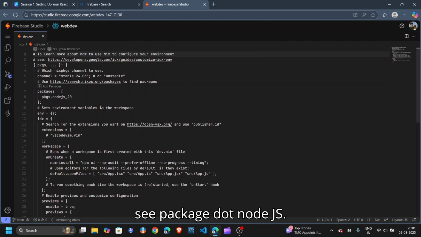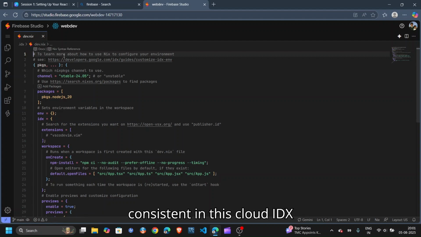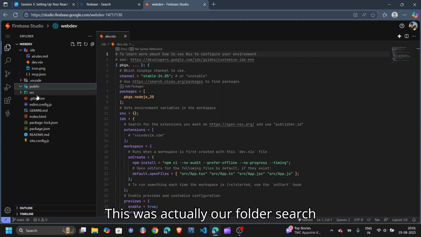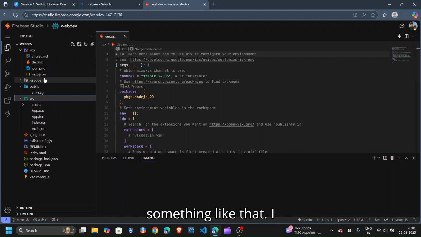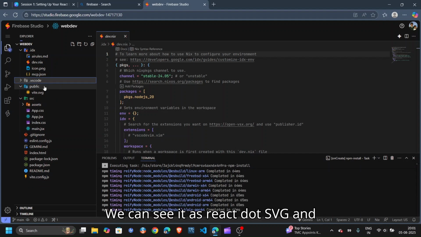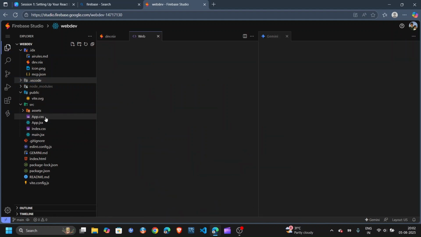There you can see nodejs_20. These are the packages included in this cloud IDX. This is our folder structure. In the React app, you can see react.svg, app.css, app.js, and so on.